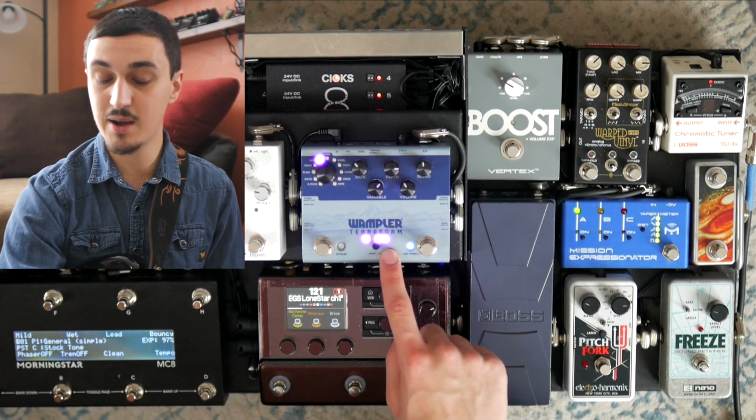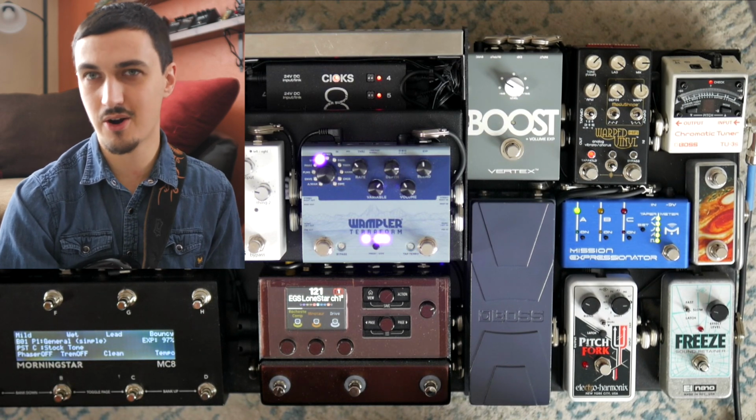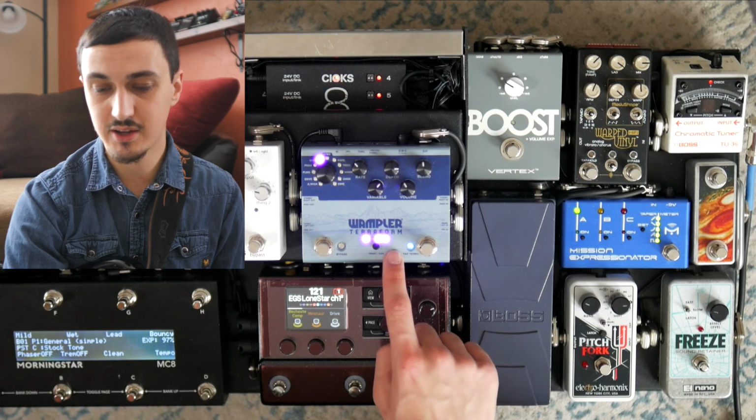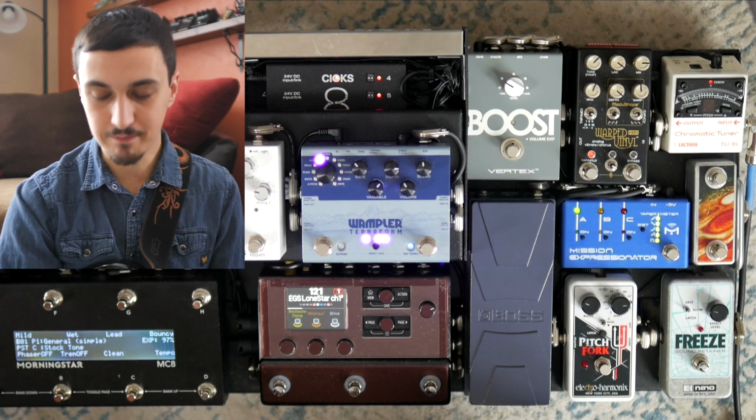So although this one's set up with MIDI, I haven't found it yet, I don't think you are able to control any parameter changes with MIDI control change messages. It's just program change, which is preset switching.